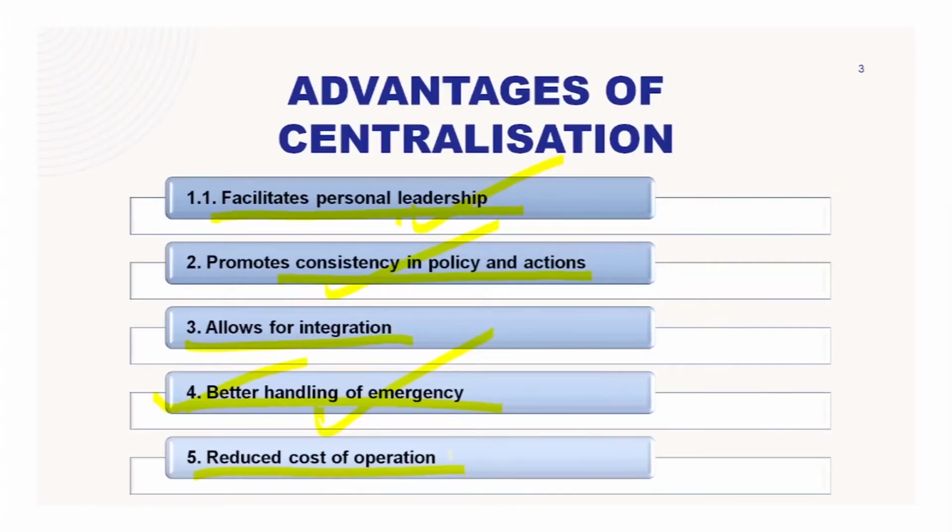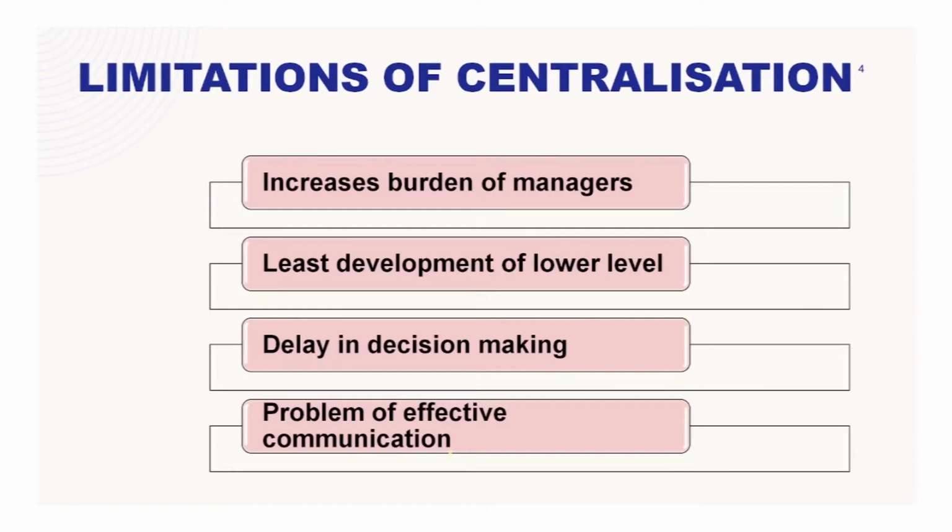Okay, now moving beyond, with any kind of advantage come certain limitations as well. Now we have seen centralization is very good for the company: all the powers, all the decisions which are taken are very good decisions. The costs are reduced, and decisions are quick. So these are some of the benefits for the organization. However, because of those factors, other things can also be hampered.